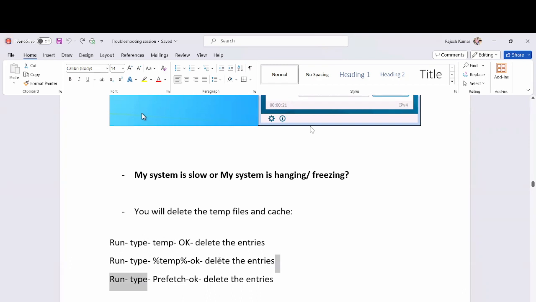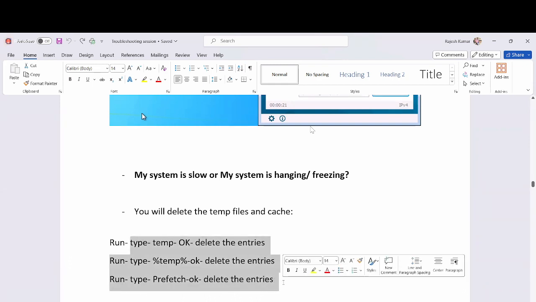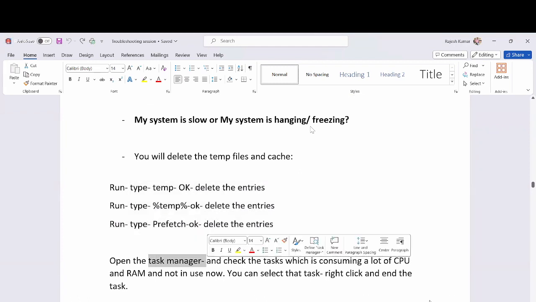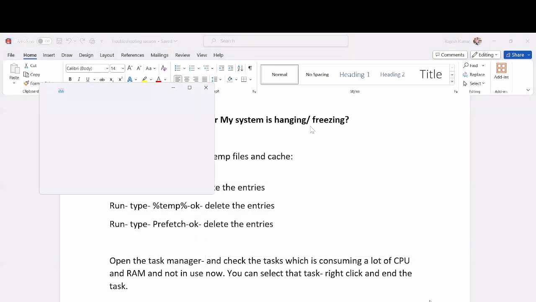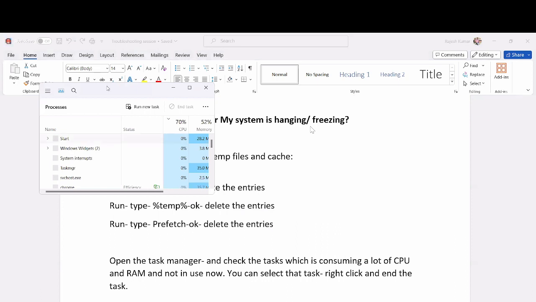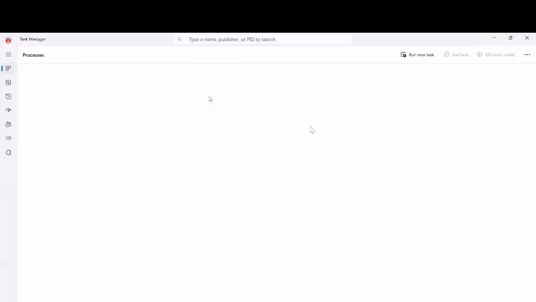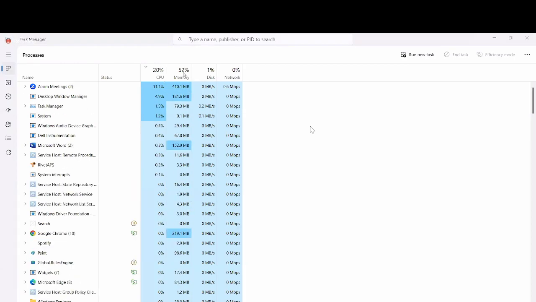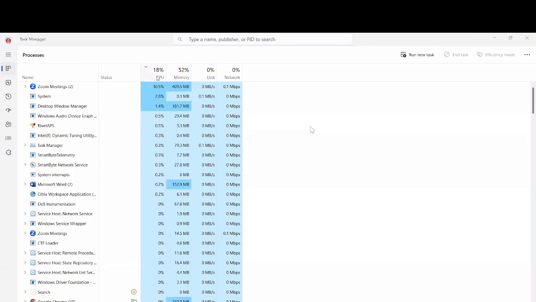Once you have deleted all these three locations, now you need to open the Task Manager of your system. Right-click on the taskbar and open Task Manager. From here, you need to check the CPU and RAM consumption of your system.